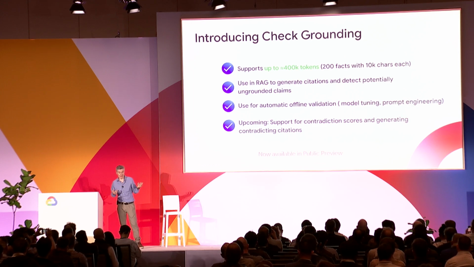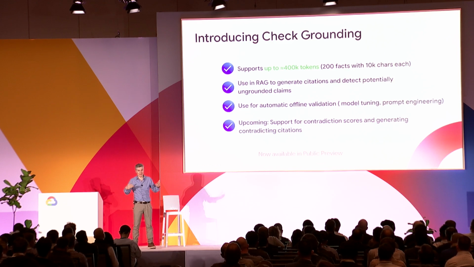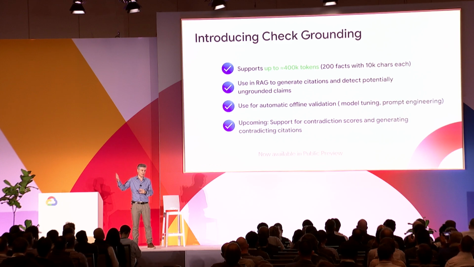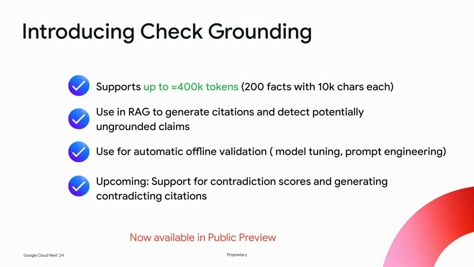Or another very useful application of this is when you are iterating on the quality of your answer generation, you can use it as an autorater to basically pass the responses, have the API score them for factuality, and then therefore measure how the quality of your solution is improving.